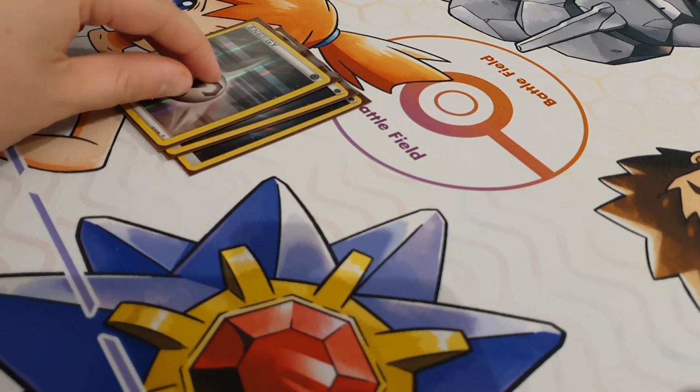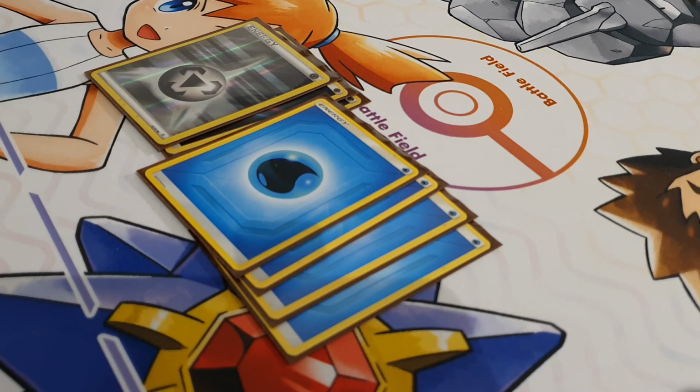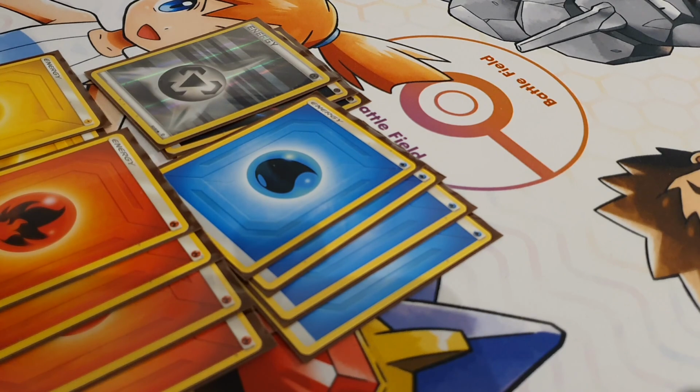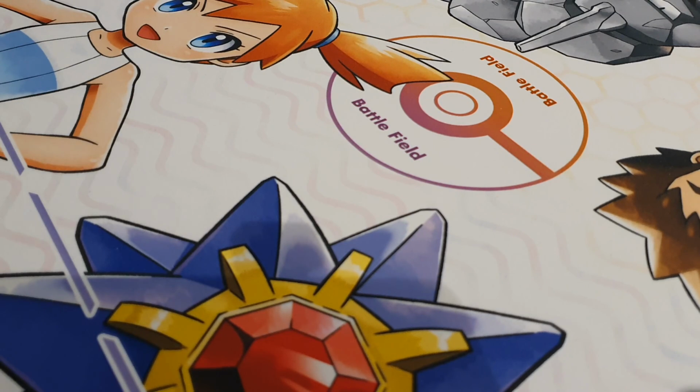For energy, we have 3 metal energy, 4 water energy, 3 lightning energy, and 4 fire energies. So that's the deck I played in Bochum to get 10th place. Have some changes I want to do, but for the moment I'm gonna keep it as is and see if I play it on the last cup of the Cosmic Eclipse season, and starting preparing for Malmö and Sword and Shield.